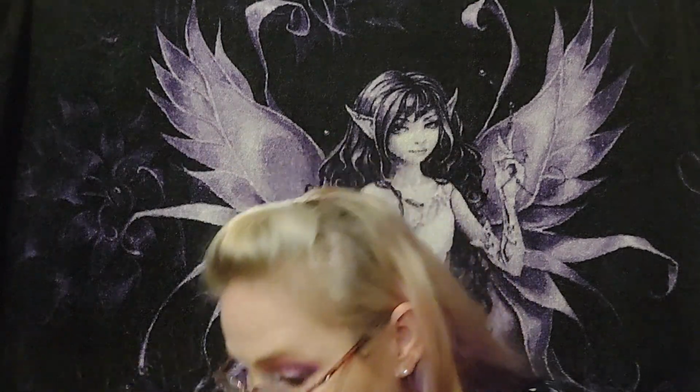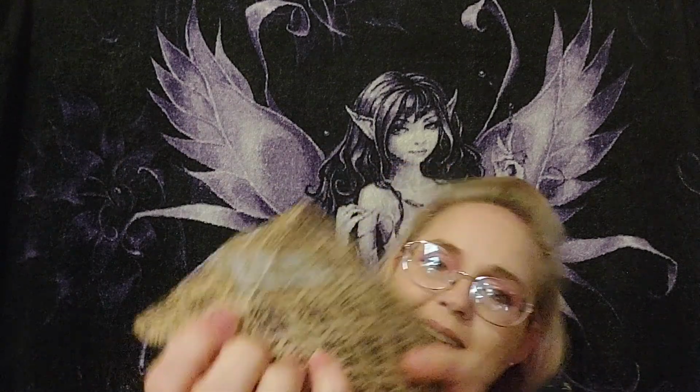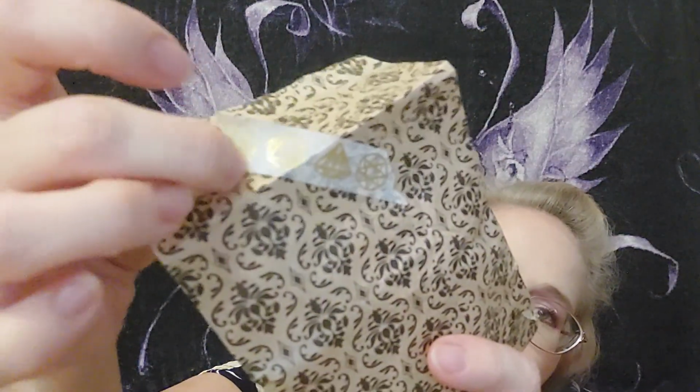Very nice. Thank you. Oh, so you can see I'm not showing you sizes because these are just little samples, although this is a really nice size sample of tea. Very nice. Next we have, it's wrapped. Let's see what we got all wrapped up in this pretty little bag. Look, can you see the diamonds that are on the tape? That's awesome. I like that.